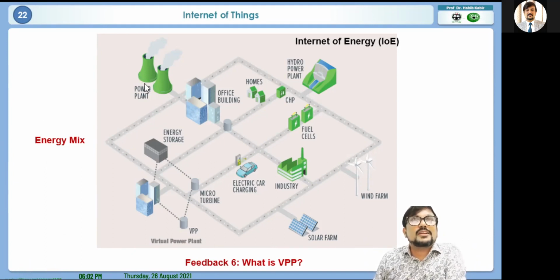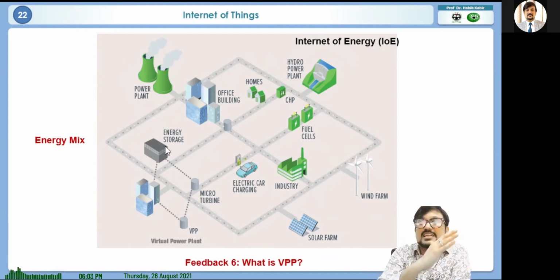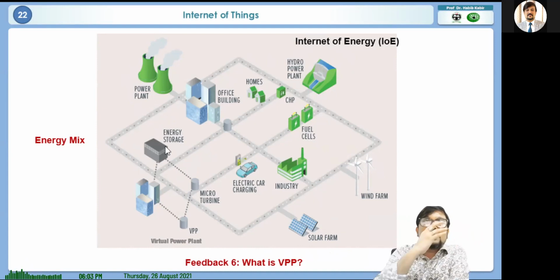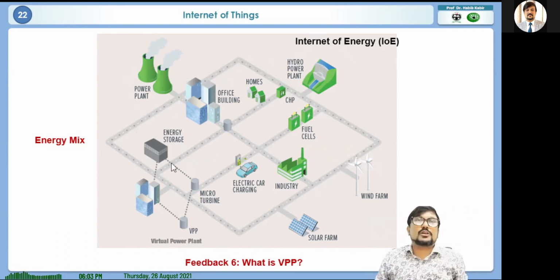Over there we have the new energy mix. Energy mix means traditional energy will be there. We have power plants, hydro, wind, solar. Then we'll have fuel cells. Then we'll have energy storage, so all the energy can be stored for future use. In the daytime you don't need that much light, but during the night I need the light. So from the solar I'll store, and at night we'll apply it, to the office, to the home, to industry and so on.